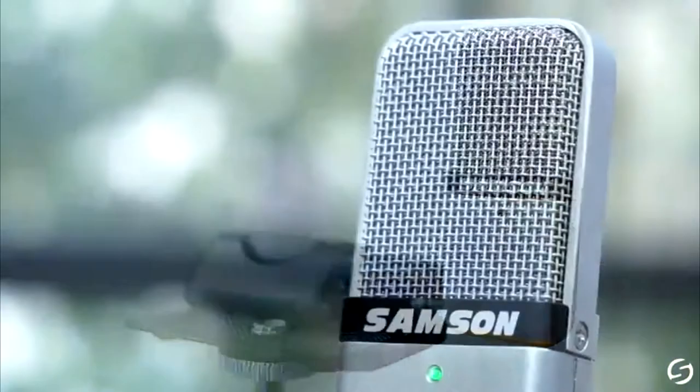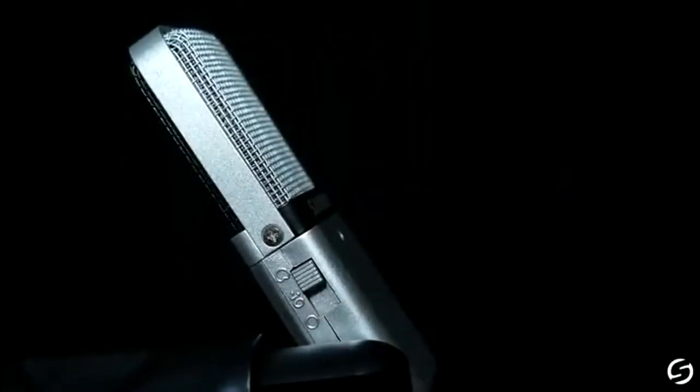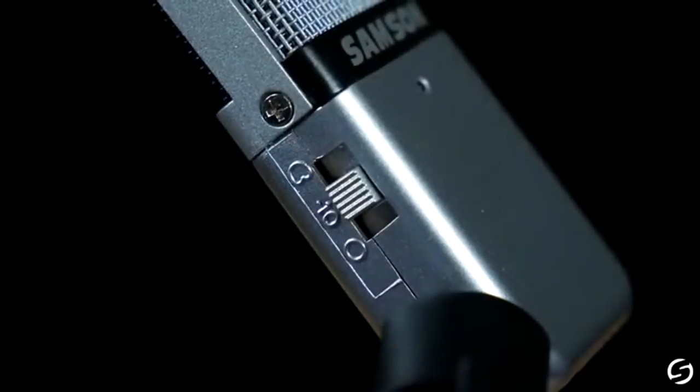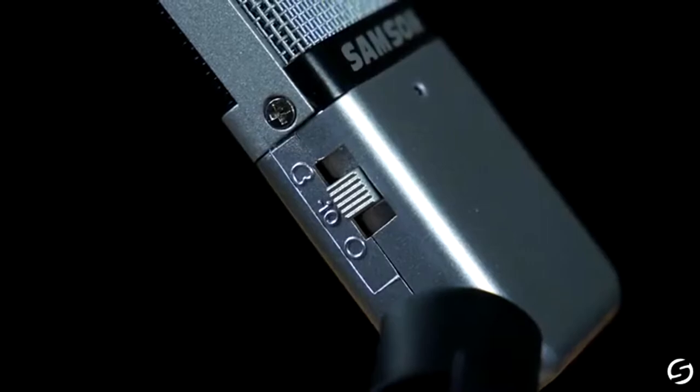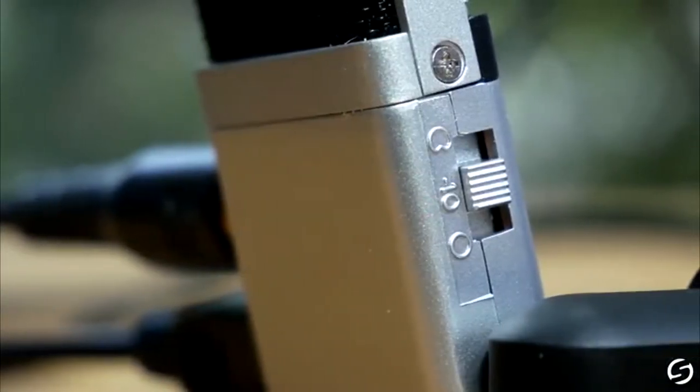The switchable pickup pattern allows users to focus the Go Mic with a cardioid shape for vocals and speech, or open the mic up to omnidirectional for recording everything around it. A negative 10 decibel pad comes in handy when capturing loud sources, and the LED flashes red when the signal starts to peak, allowing you to set the proper level for whatever you're capturing.